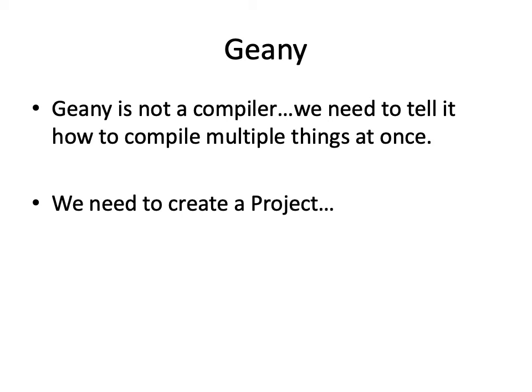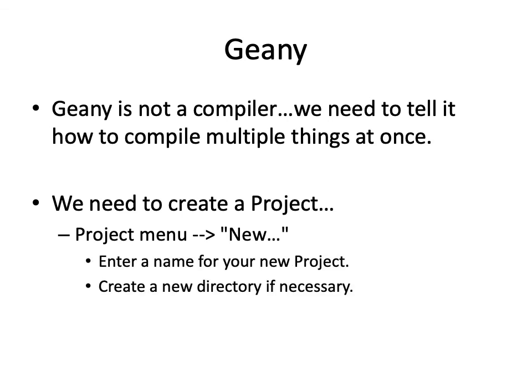So in Geany, in order to compile all of these together, we need to create a project and tell Geany how to do that. So go to the Project menu and go to New. So, new project. Enter a name for your new project. It'll create a new directory, if you need to. For Mac, it'll do that in your home directory. It'll create a new directory called your username / projects / and then whatever you call your project. So rectangle might be the project name here. In Windows, it might be under My Documents. I'm not quite sure, but you can check to see what that will be.